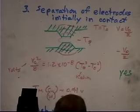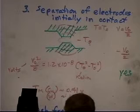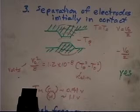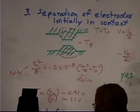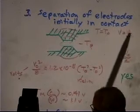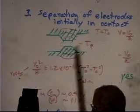Anyway, Ragnar Holm was an electrical contacts expert. He went to work for Westinghouse and wrote this book, which by 1967 was in its 4th edition. Still, the electrical contacts conference held every year by the IEEE, the electrical engineers, is called the Holm Conference, even though Ragnar has been gone for years and years. If you go through here, he actually worked out the math of two asperity contacts. These are the little microscopic contacts that touch each other when you touch two solids together. If you look at the voltage across here, you can say there's a V0 over 2. There's a voltage V0 across here if you have a potential on here, and a minus V0 over 2 over here.